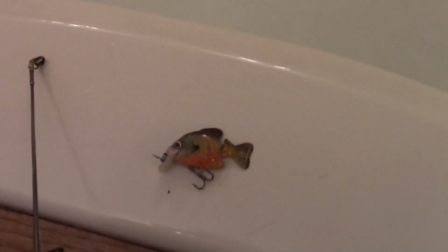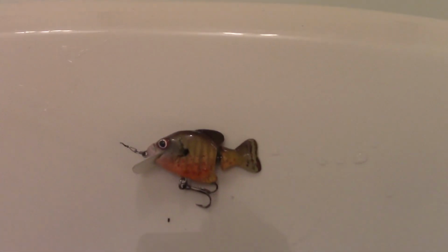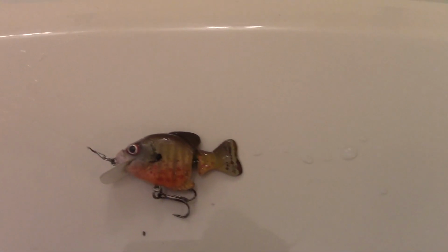And that's what it looks like. Now, I have played with it a little bit. It's got a little damage from me casting it and trying to fish with it, but still looks pretty good. All right, well, we're going to run down to the creek to see if we can actually catch something. It's a lot clearer than the river, and we've had another day to clear up, so let's see what happens.